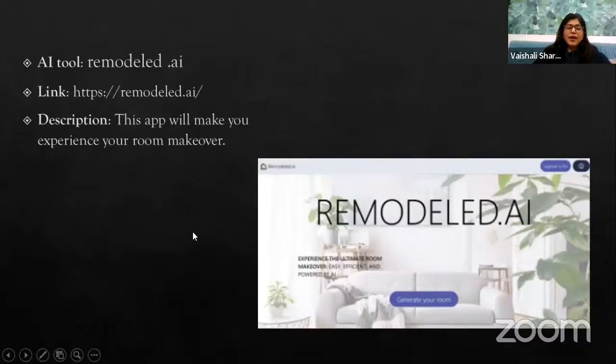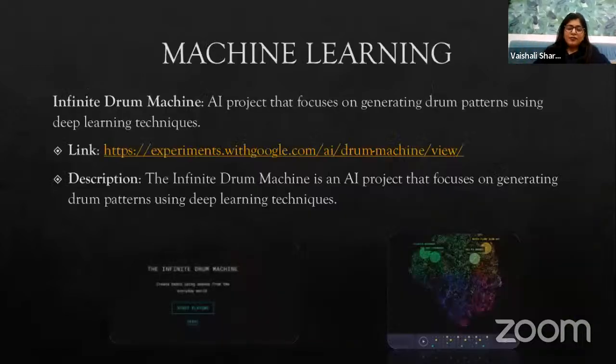Now, if I wish to remodel my room, can AI help me? For sure. There is another suggestive website, remodel.ai. You need to click upload a picture and it will show you a generated new look that you can have for your room. We could see that I was trying to make a car and the system could generate it. How could the system do all this? The system could do it because the machine is learning over a period of time. It's artificial intelligence, but a lot of data has already been uploaded to compare, and that's how the machine can detect it's a car or a guitar. It's not limited to drawing and painting.